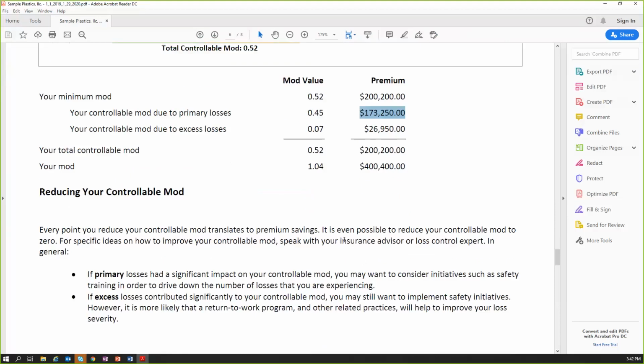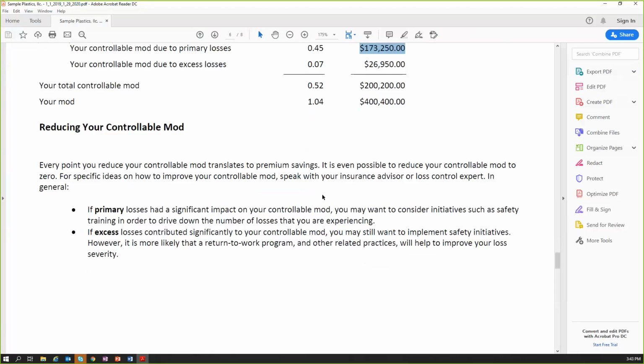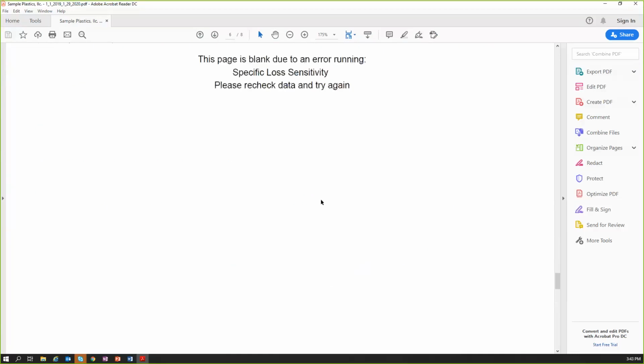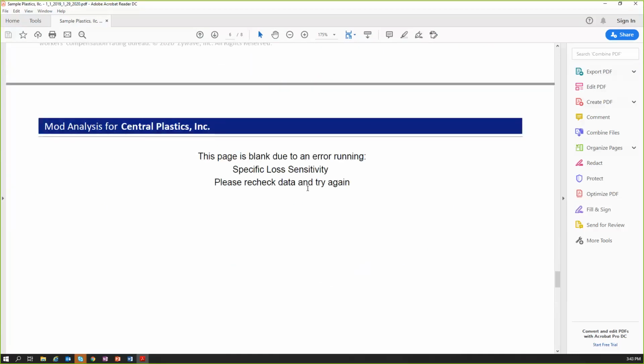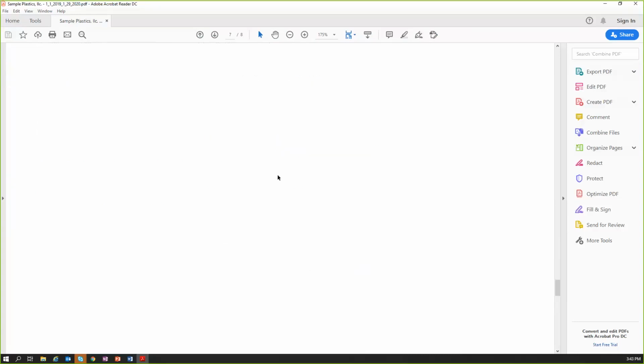So now I, as the producer, understand, okay, there's a problem at this account. I'm going to hook them a little bit more and try getting them to give me the loss runs. So from there, this is going to show if we did have any of those specific loss sensitivities, it would bring up that loss, show us a dollar amount tied to it, and then the premium impact over 1 year and 3 years. So that's pretty cool. It can show them like, hey, if you didn't have this one entry, it can be ran as an if-then scenario. You would have saved X amount on your premium, which is pretty neat.